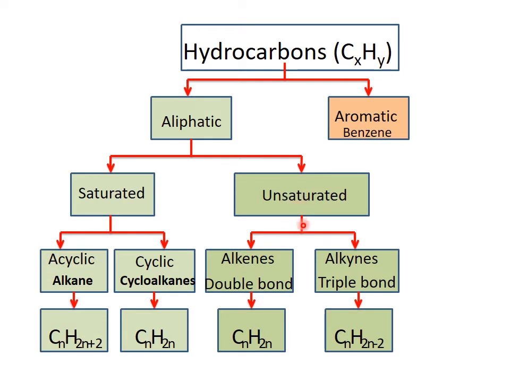Unsaturated hydrocarbons are divided into two classes, alkenes and alkynes, due to the presence of a multiple covalent bond. They are classified as unsaturated hydrocarbons. Alkenes contain a double covalent bond in their carbon chain. The general molecular formula is CnH2n. Alkynes include a triple covalent bond between carbon atoms, where the general molecular formula of alkynes is CnH2n-2.